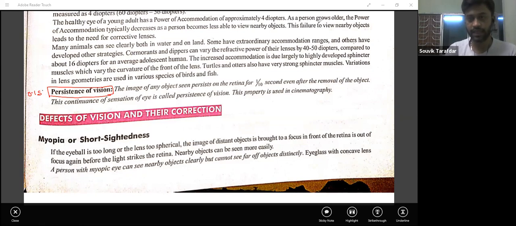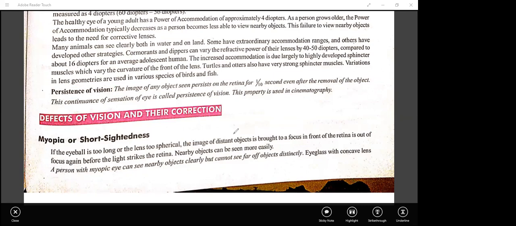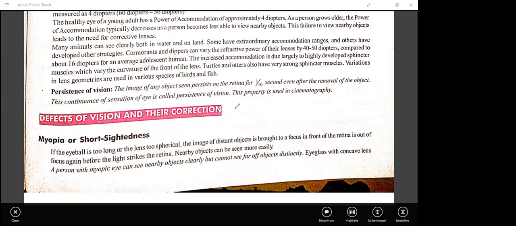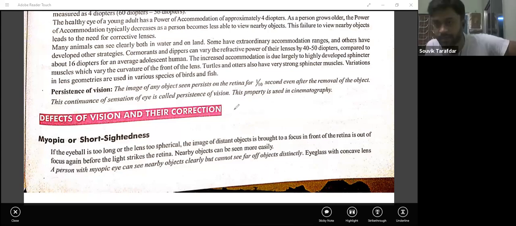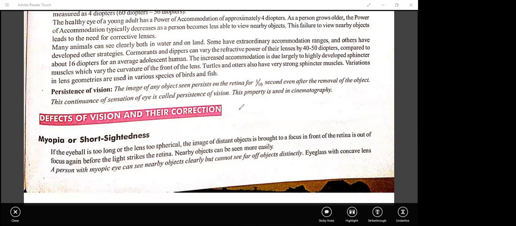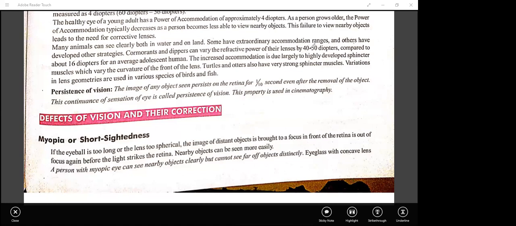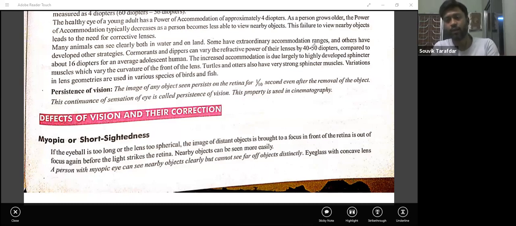So now let's come to the next. All of you already have the hard copy or the soft copy of this module. Sir, I have the hard copy. Great. Vishani, do you have the hard copy or the soft copy? The soft copy. Okay. Vishani, where do you live? Sir, Bhawanipur. Then get the hard copy. It is even better to study from the hard copy. Because you can come from Bhawanipur to Ballygunge and take it.